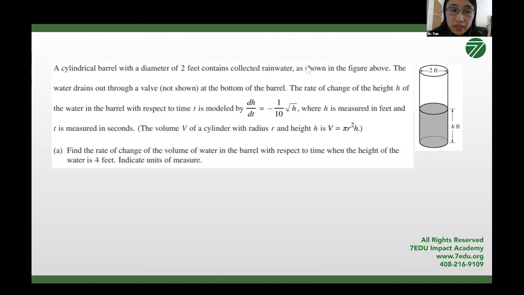So for example, for related rates problems, I always tell students you have to go through the following steps in order to solve a rate of change problem. Number one, list out the variable whose rate of change is given, and the variable whose rate of change is the one we need to find. That's the first thing; you have to write it down. The second step, which is probably the most important, is to write a function that connects the variable whose rate of change is given and the variable whose rate of change needs to be solved.